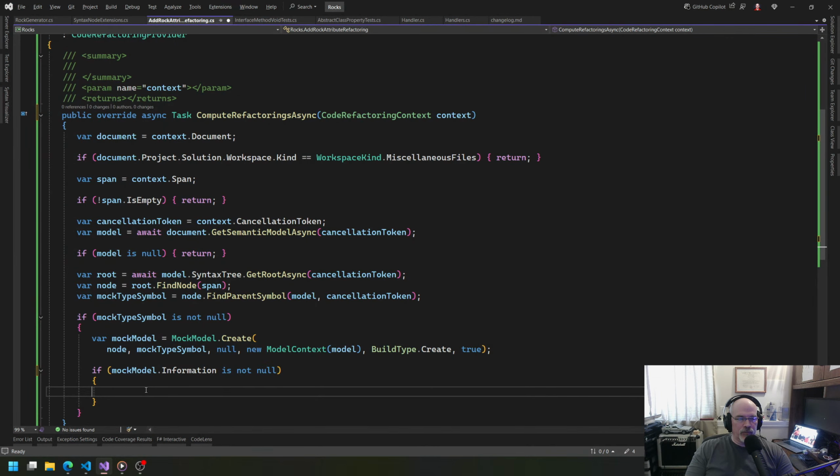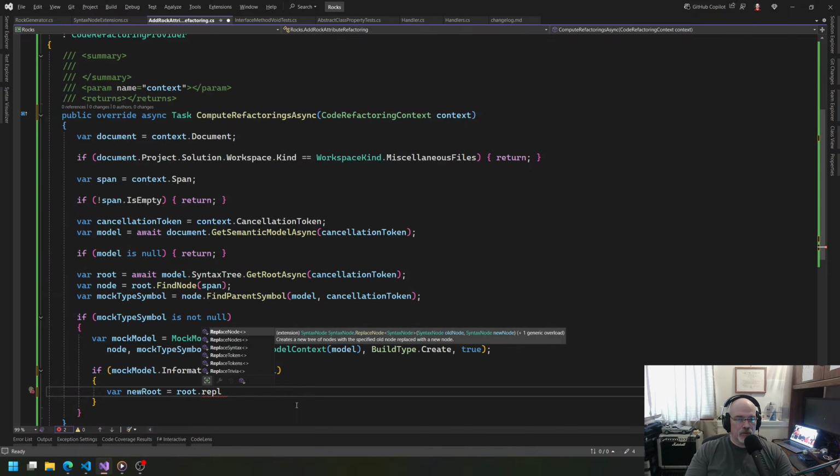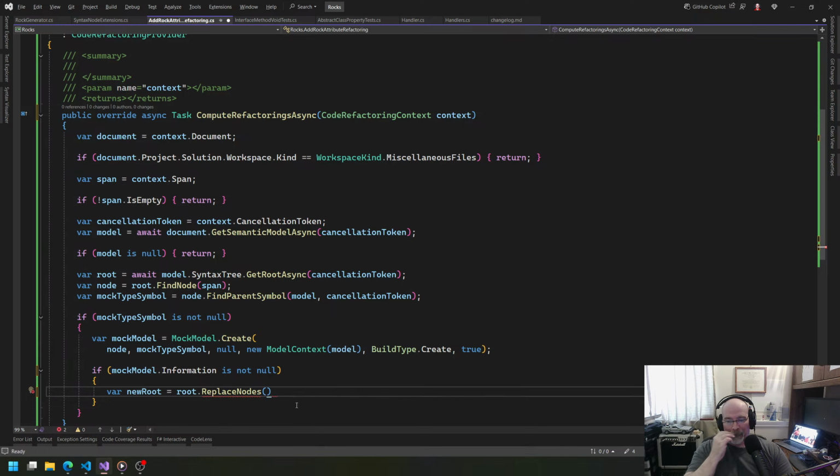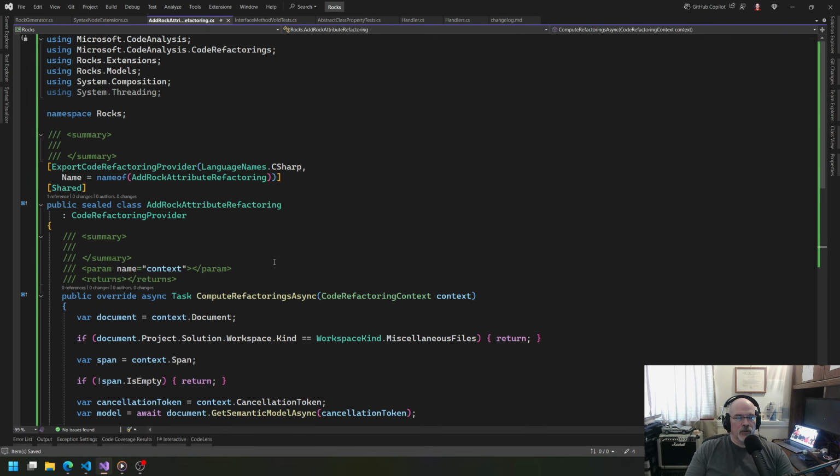what we want to end up with is a new root node. This is going to be fun. What do we need to do in the document?